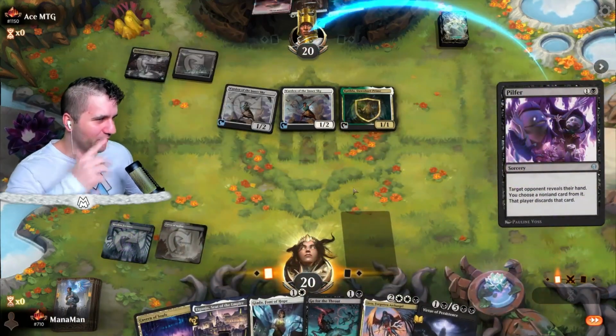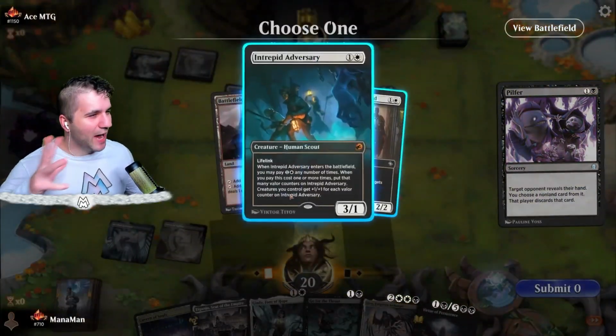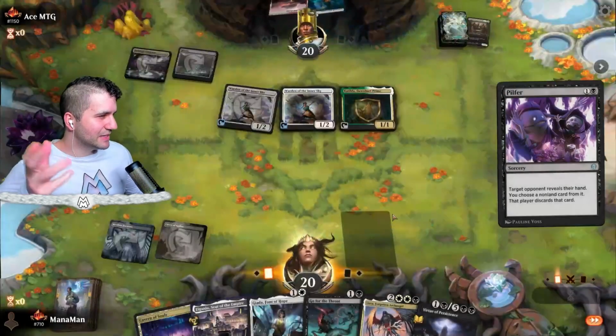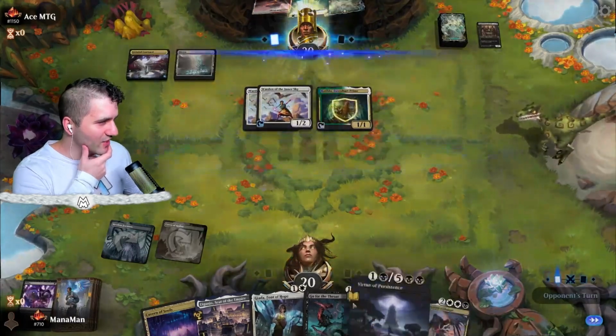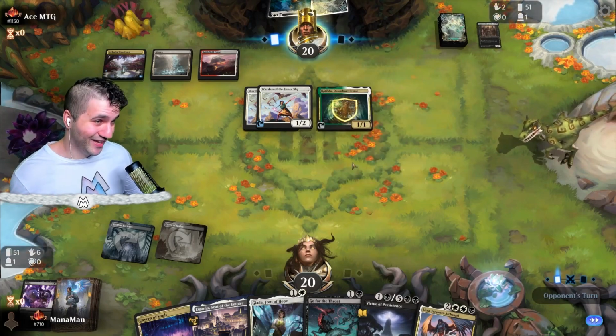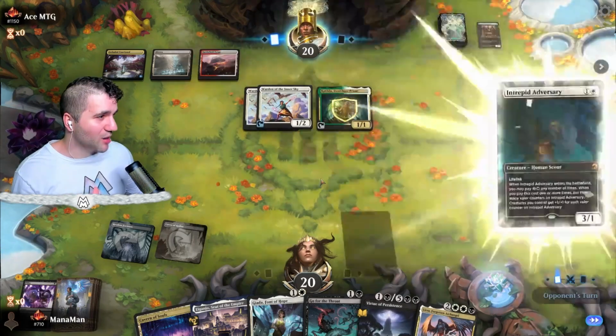All right, I'm just gonna go for Pilfer. Let's go ahead and take away their best card. So Coppercoat Vanguard, let's get rid of you. With Catilda, now all their stuff they can pretty much make into a mana dork. So this is actually Naya. Okay, so a lot of moving parts here.